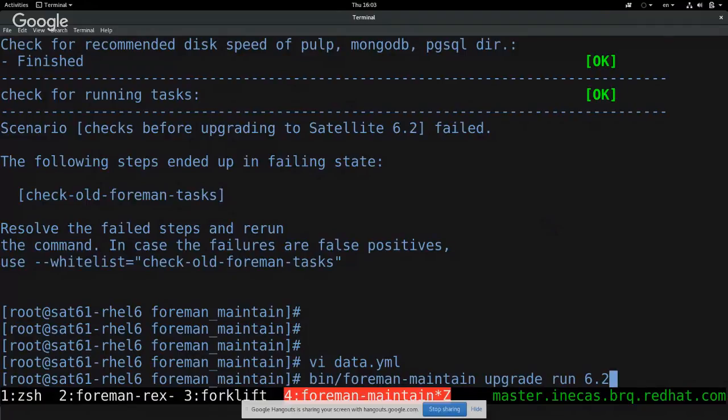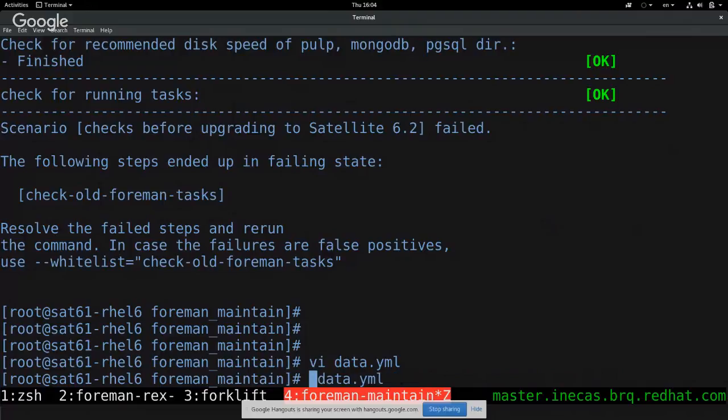So as the README says, this tool should be possible to use with multiple versions at the same time. So you don't need to care which version of Foreman Maintain you are running against your instance. And we support both the upstream as Foreman and the downstream as Satellite, which is just a specific version of the Foreman and plugins together. So my demo is based on the Satellite installation here, and I will run the upgrade from the 6.1 that I have right now to 6.2.